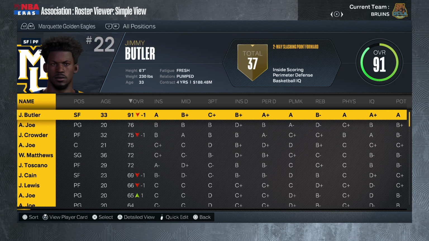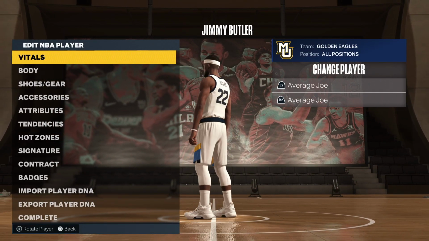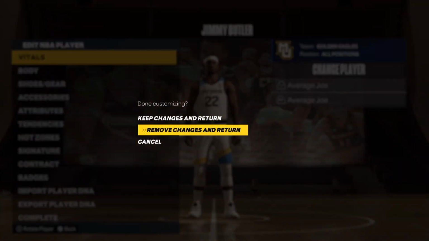So moving on to the Marquette Golden Eagles. This team is led by Jimmy Butler. I'm excited to see what he's able to do, and these are one of the sickest threads here. Shout out to the guy who made this because I love that he was able to get that pattern up top and also at the bottom. Yeah, these are really cool, man.